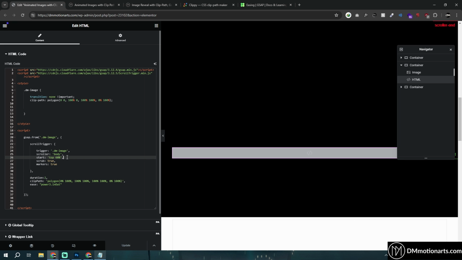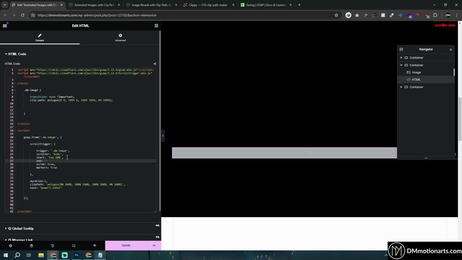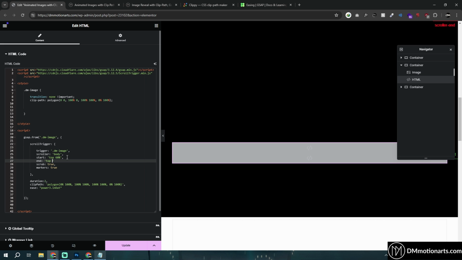So I'm also going to add an end. We don't usually need to add end if we are not using scrub. You use start without using scrub too, but if we are doing scrub true, we need to add end, because that way we can control it more.